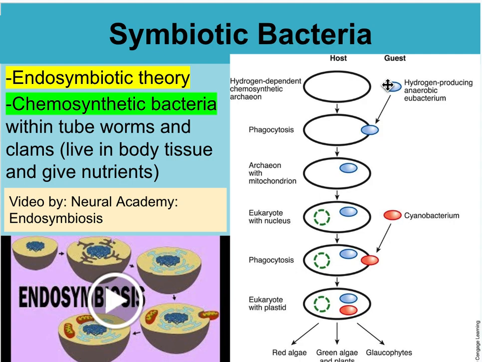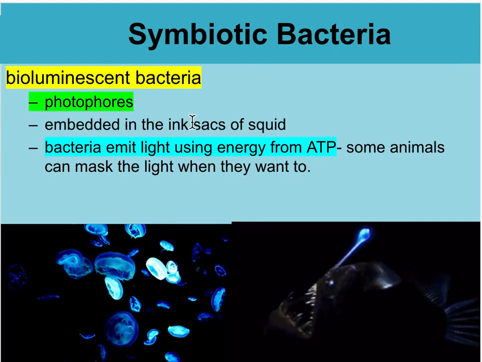So in some ways, it's almost more advanced or really cool, because the mitochondria will cover them at night when the sun isn't shining, and during the day, the chloroplasts, when there's lots of sun, will cover them for their energy needs. So they have both. This is a video by Neural Academy, Endosymbiosis, that will show you with some good graphics what that looks like.